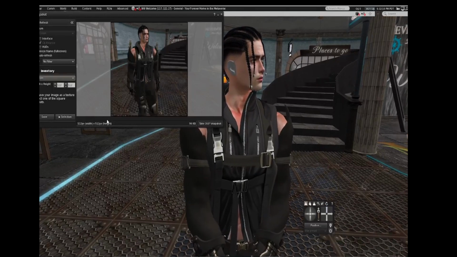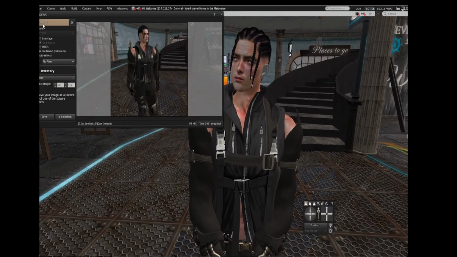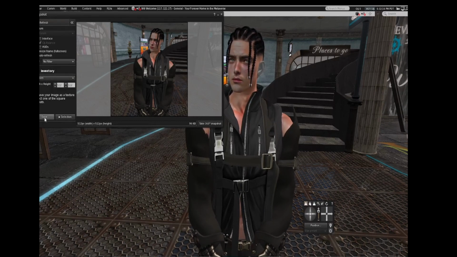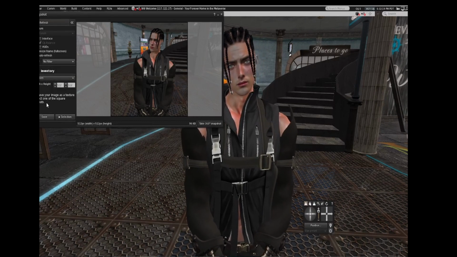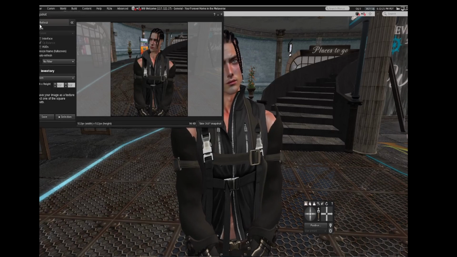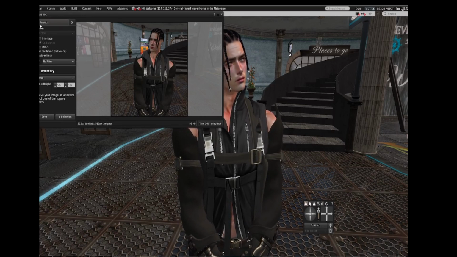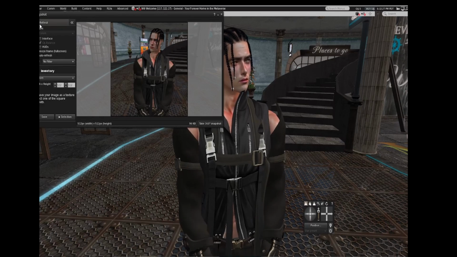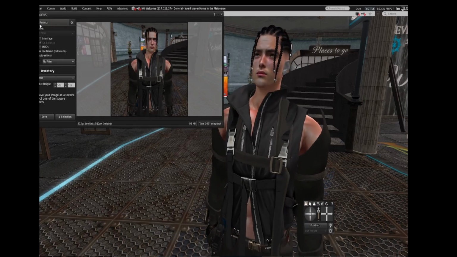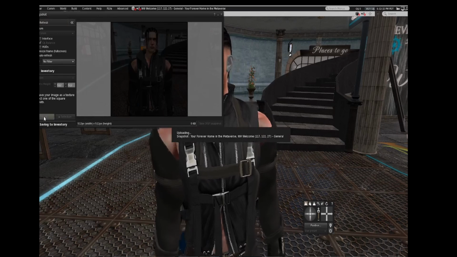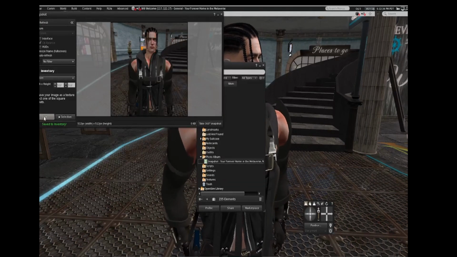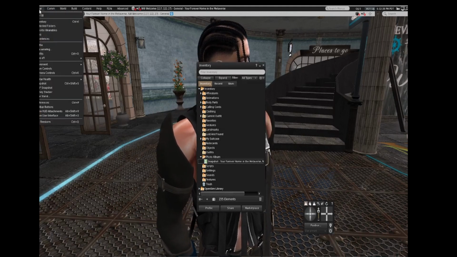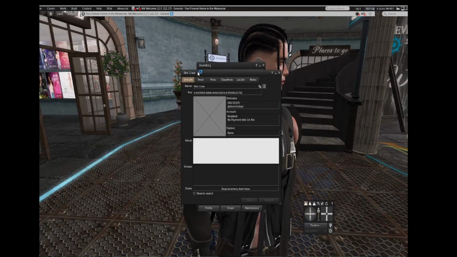Just go in, go to your avatar, zoom in on yourself, save it to inventory, take a picture. Looking swanky now. I don't know what's up with the ears, but we'll fix that later. So we got a picture in inventory.